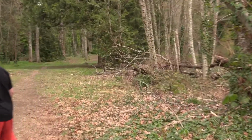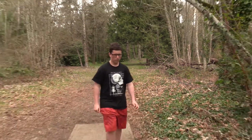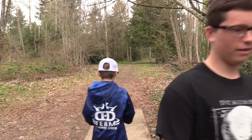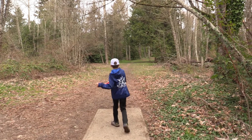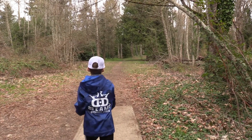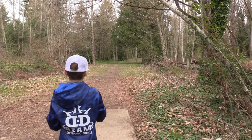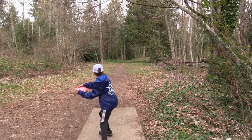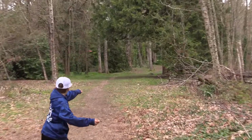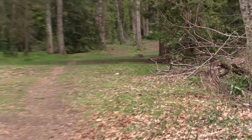And Josh is ripping a sidearm off the center. Got a little bit, don't know how bad the shot is over there on the right. We'll find out. Pretty thick foliage. Right on, Tyler's looking to get something moving left to right, which he does so well, and he's done it again. Yeah, it was a great shot.